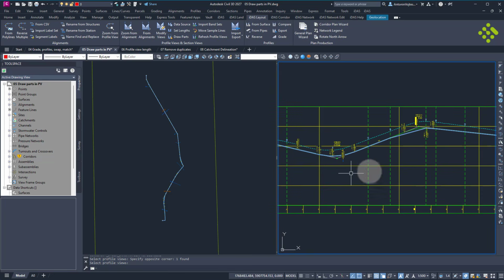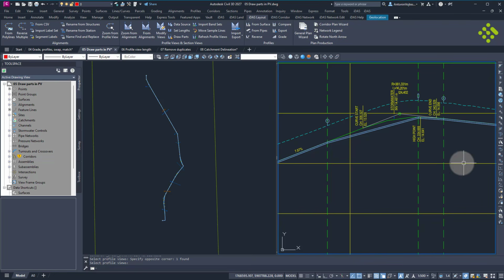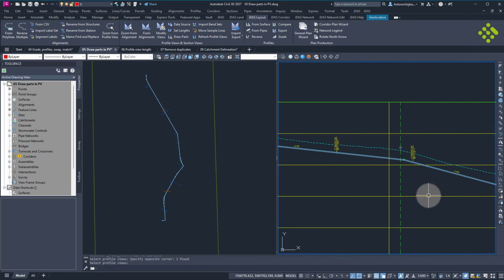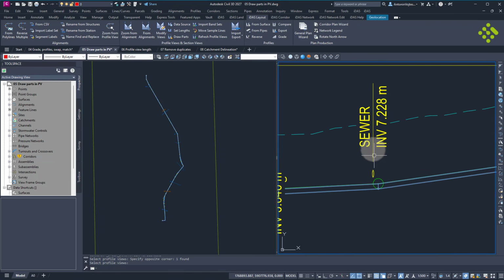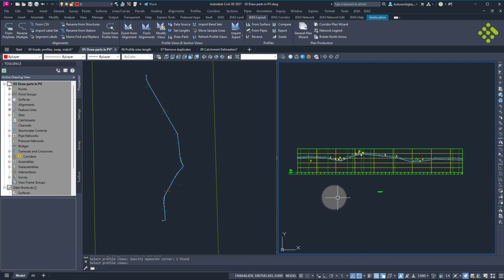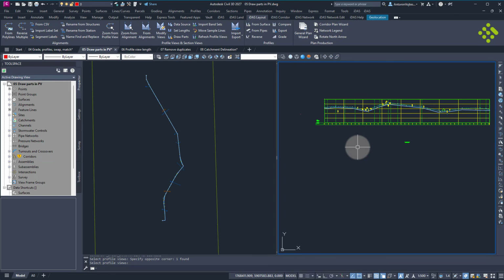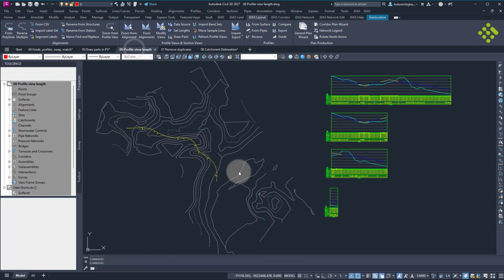And you can see that the stormwater and sewer network, let's move more to the right-hand side, stormwater. So it gives all the details, maybe sewer is here. So this is quite a nice improvement that you can add labels to multiple profile views at once to all those crossing services. Let's go to the next exercise under the profile view.